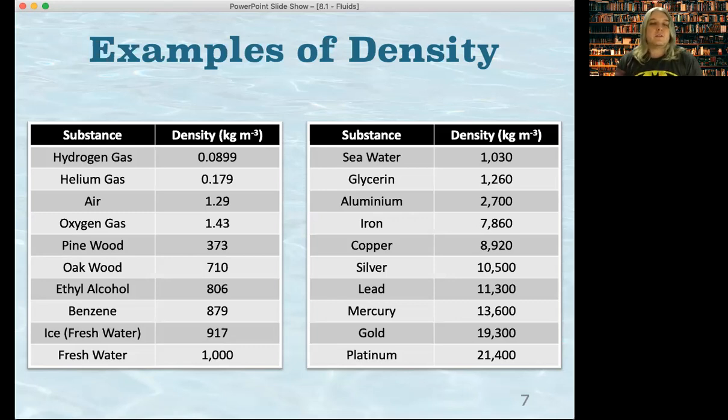And then metals start at around 3,000 for aluminium, going up to 20,000, very dense for some metals. So if you can roughly keep in mind that scale, it can help you determine what you would expect for certain experiments or certain problems, certain scenarios. And that is a very valuable insight to have when you're dealing with these kinds of problems.